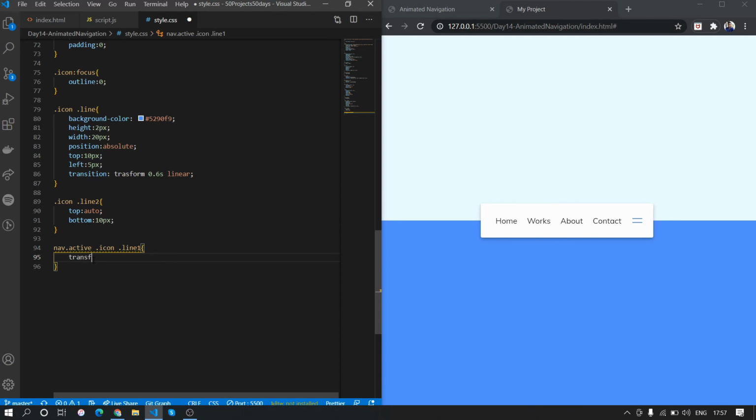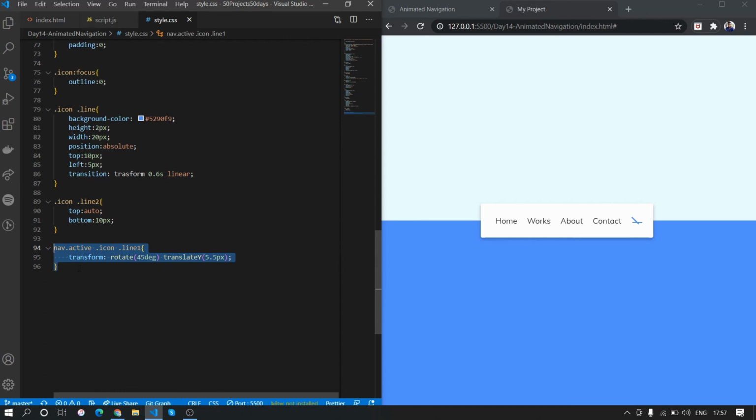So transform rotate, and we'll rotate 45 degree, and we'll also translate Y so that it moves. Translate Y, and we'll give it a value of 5.5 pixel, so it changes a little position.